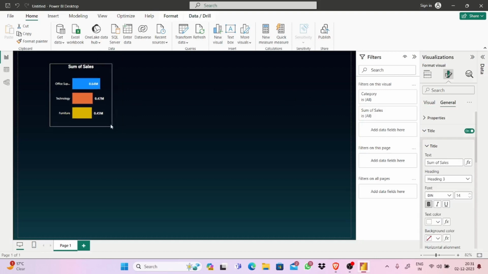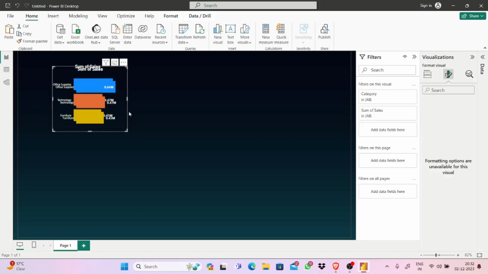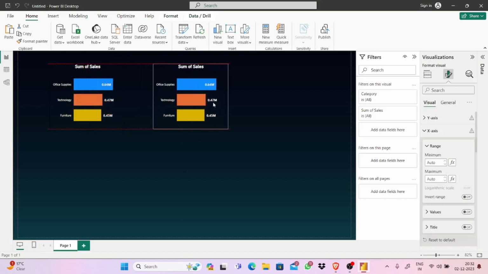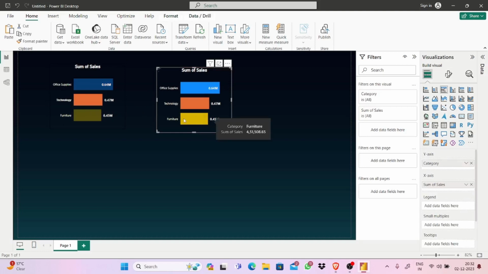Now you can do one thing, we have selected the background, we have selected this also. Now I will tell you how to make a copy of this. We have to make another chart, another bar for the data distribution. You can just click on it, and now on the keyboard press Control plus C to copy, and now Control plus V. So another copy of this is now visible.